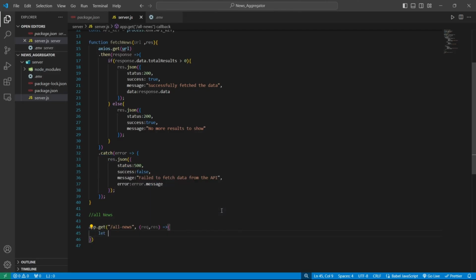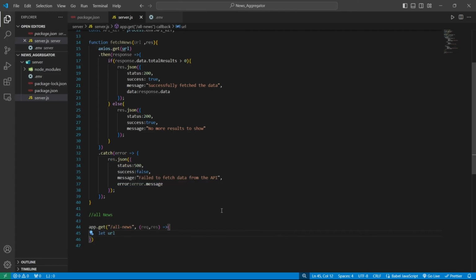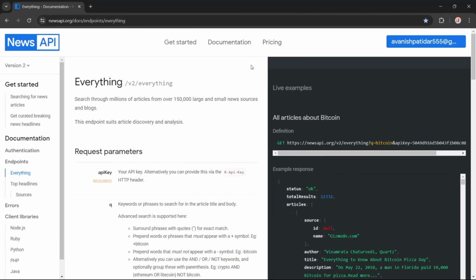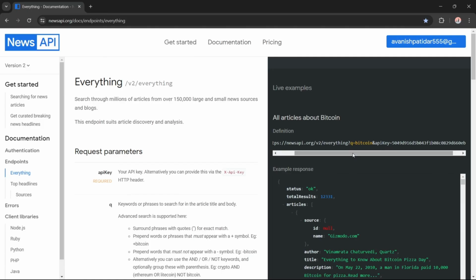We will create a variable, let url, and for the URL we will go to the News API documentation. Here you can see that for fetching all news we can use this HTTP API, newsapi.org/everything.